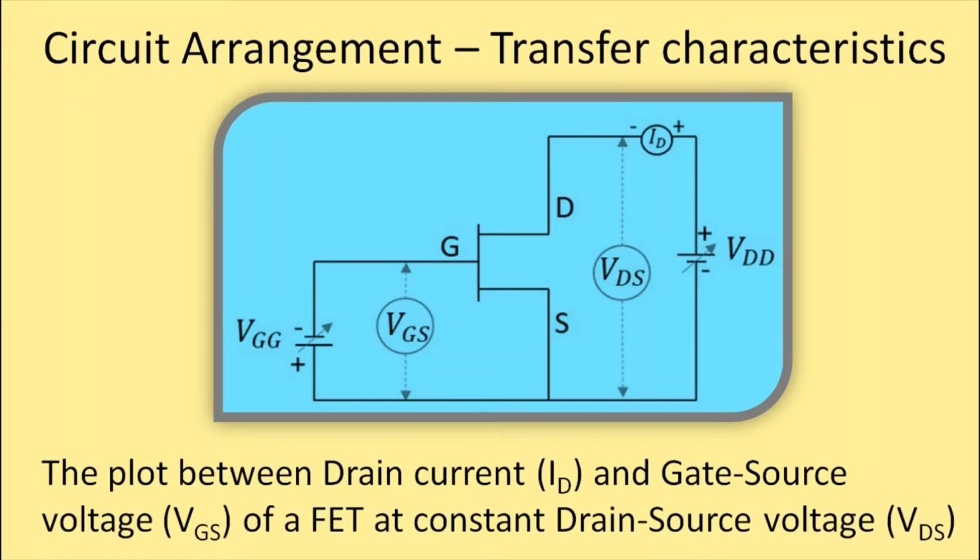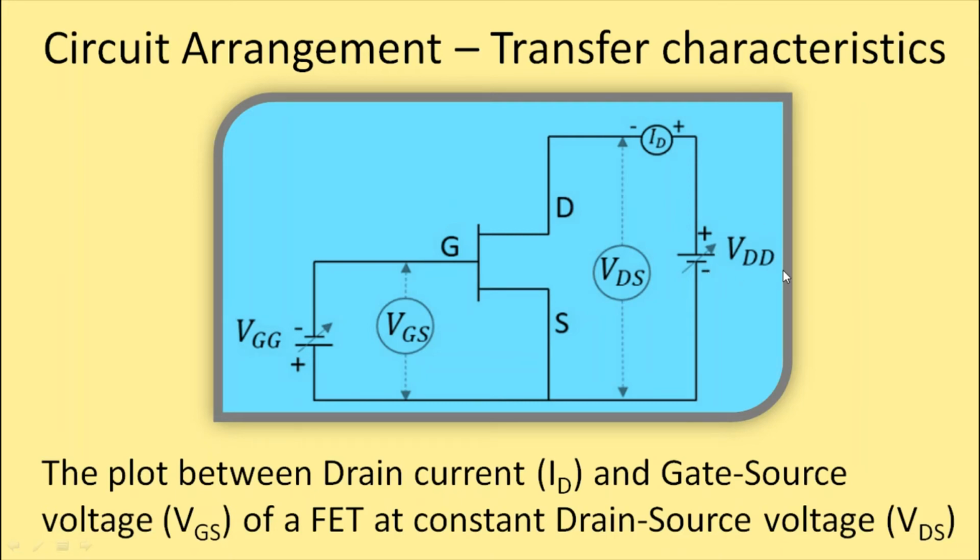Here we have changed both the voltages. The drain current is the same, but we are now plotting the variation of the drain current depending on the gate to source voltage, and we keep the drain to source voltage constant here. So that means to plot one trial of the graph, initially I will set the value of VDS, and as I told you before, if I have to set the value of VDS, I will take the help of VDD.